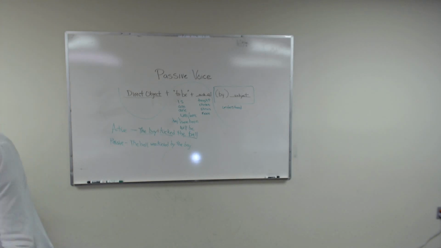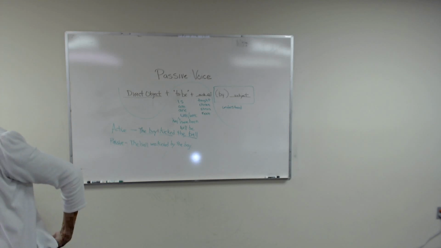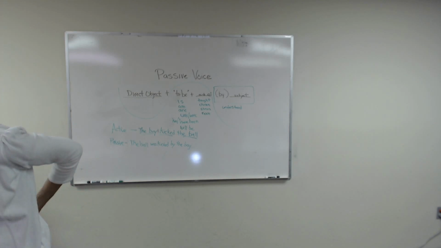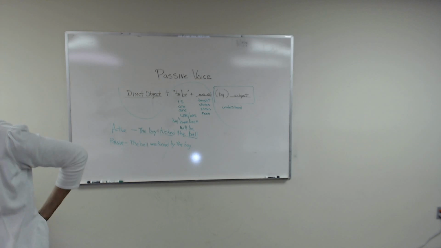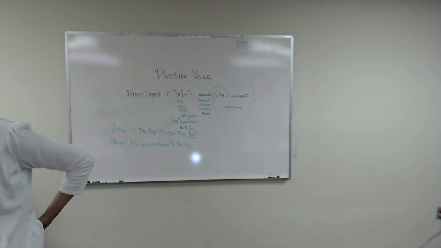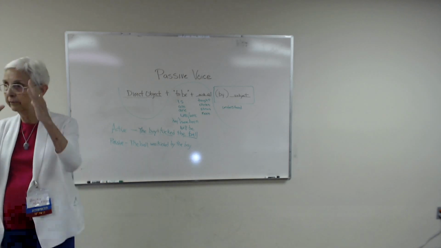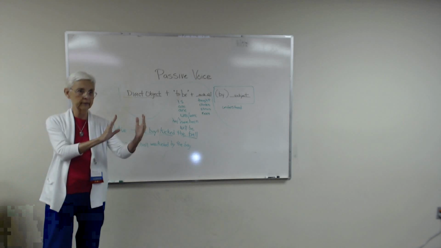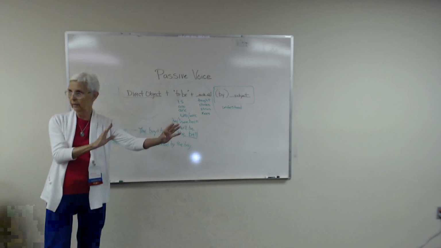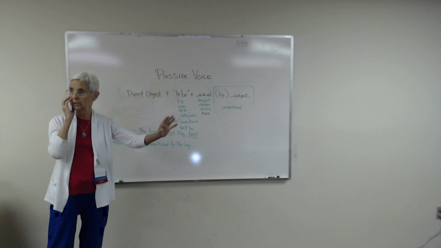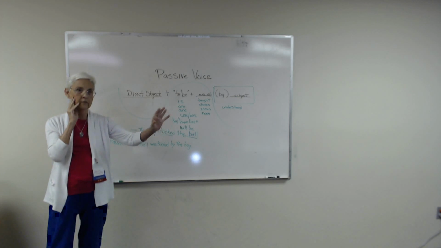Let's see, I was going to go back and read you the definition again. When you have a verb that indicates the subject performs the action, the verb with the direct object is active voice. So you have something or someone doing something to something. You know it's a direct object because you can ask "to what" or "whom" did this happen.